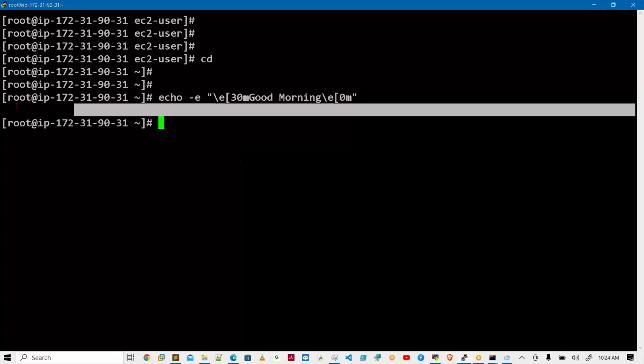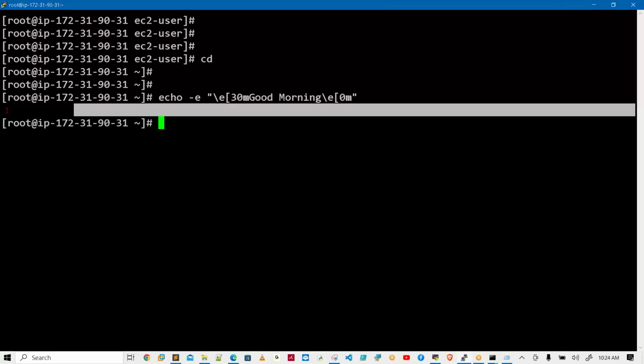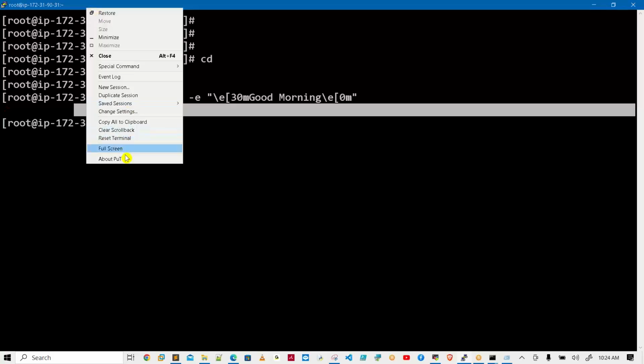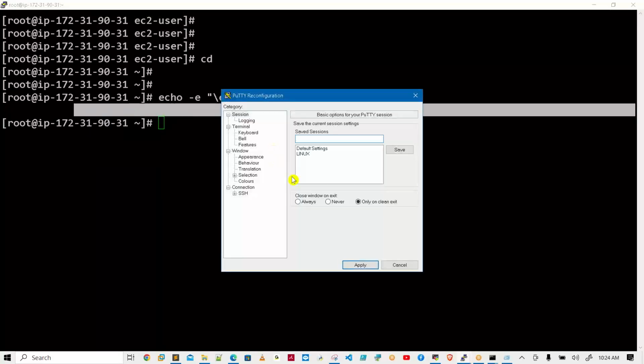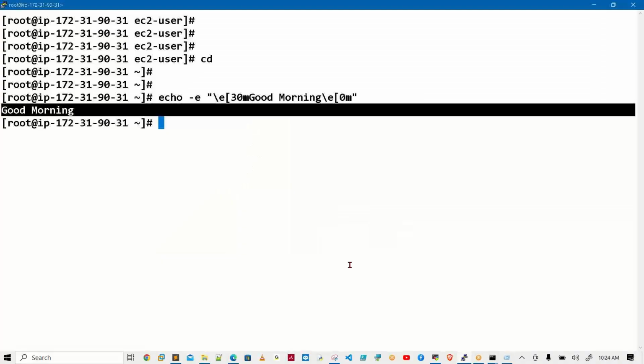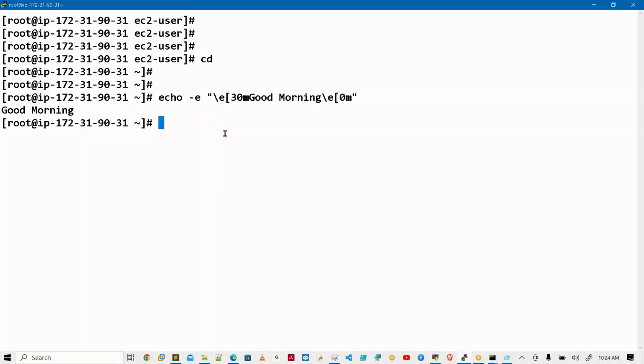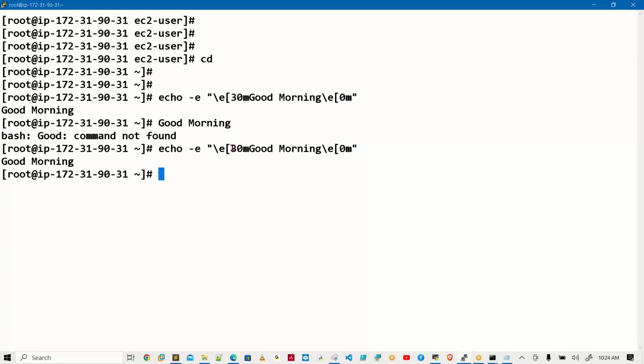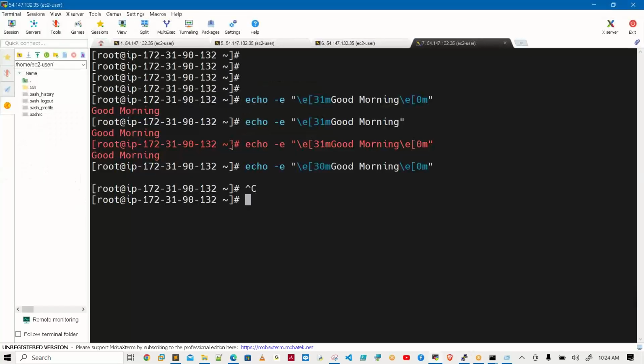So something is there in the blue color, sir, here. Something is there. Even I am unable to select this line. See, the remaining characters we are unable to see. Otherwise, in PuTTY, maybe now see, the even blue color also we cannot see directly. Okay, now change the 32.